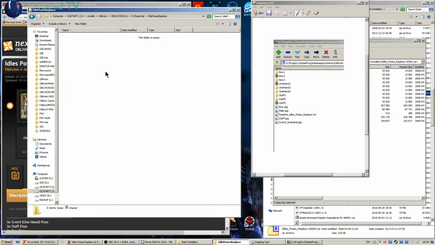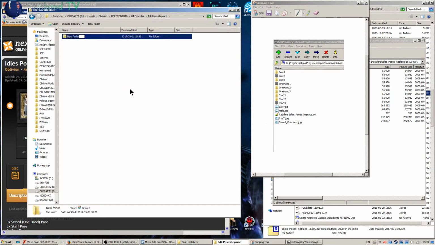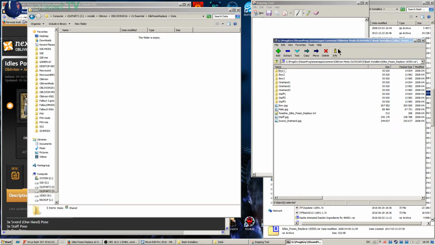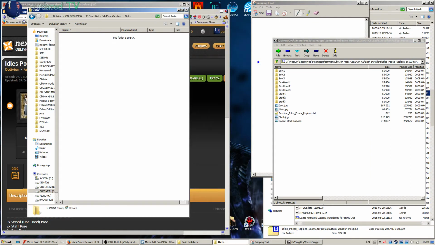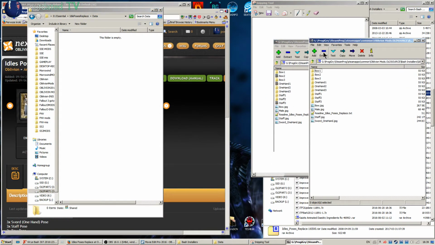So open up the idle poses replacer folder, make a data folder here, go inside the data subfolder, and now from your archive, according to the choices you've made, this is the archive.